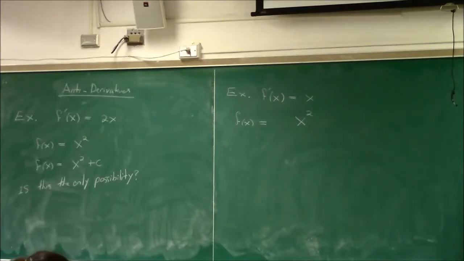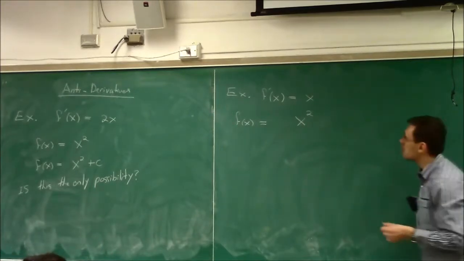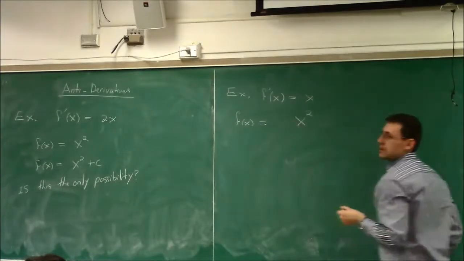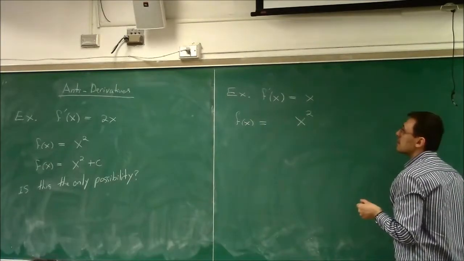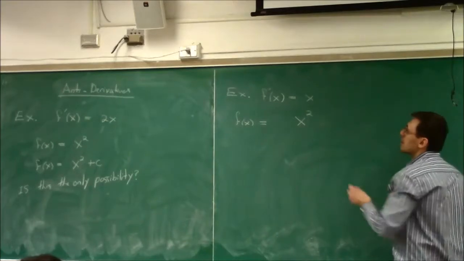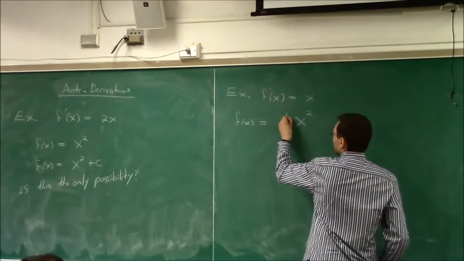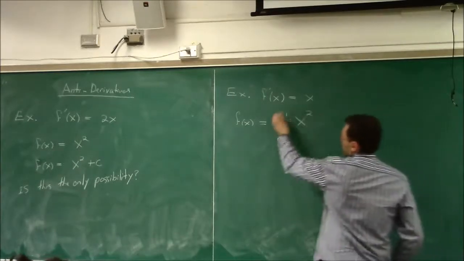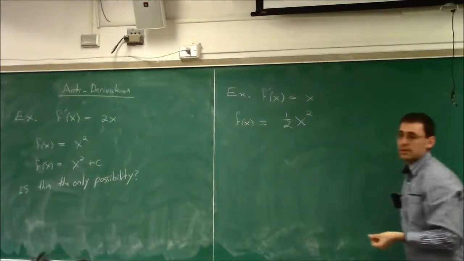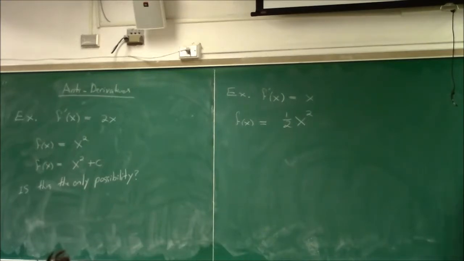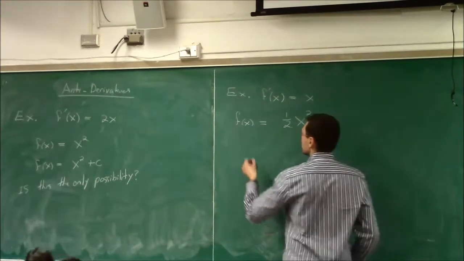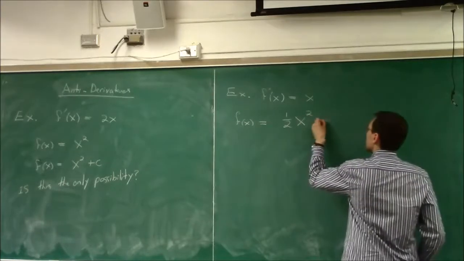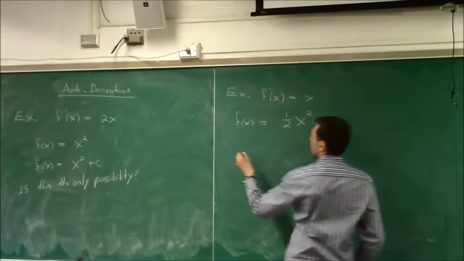C times x to the c minus 1. And in particular, in this case, the exponent goes to 1/2. You see what you do? You modify the exponent. Now when you take the derivative, the 2 jumps down and cancels. Now, of course, more generally, it's plus c.